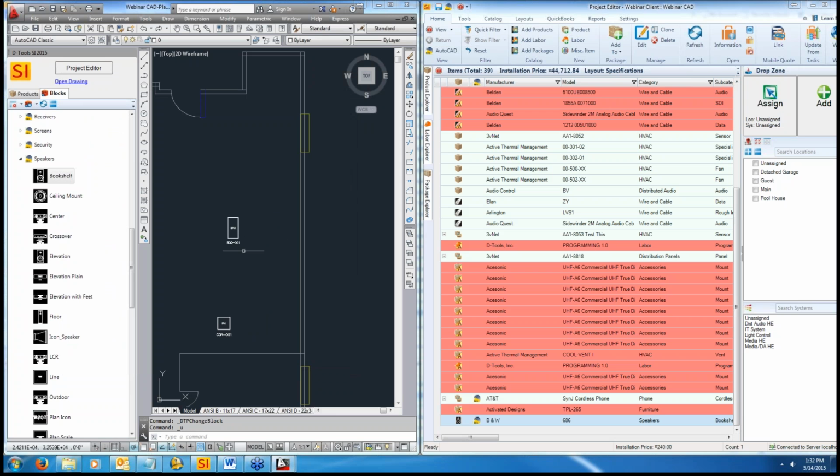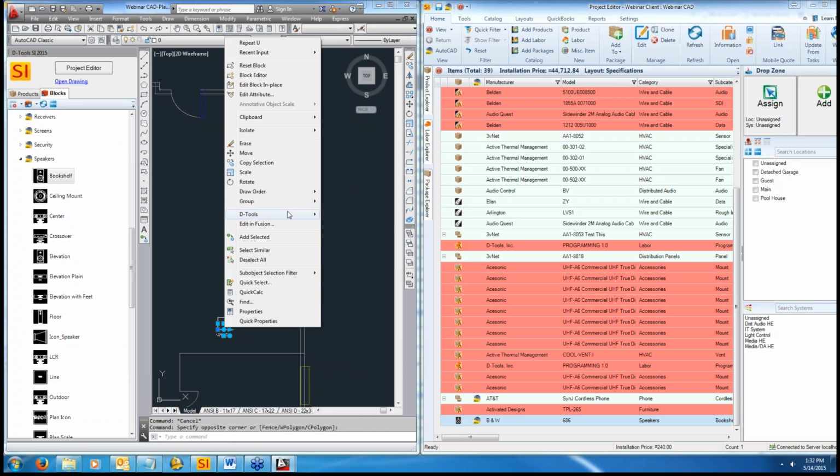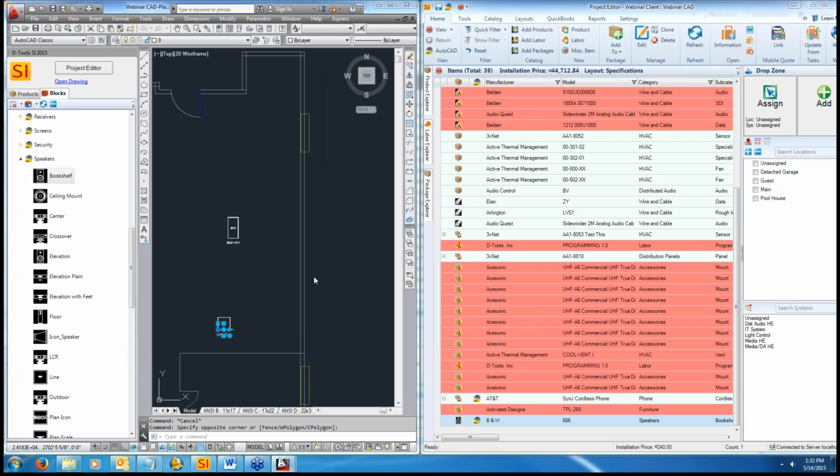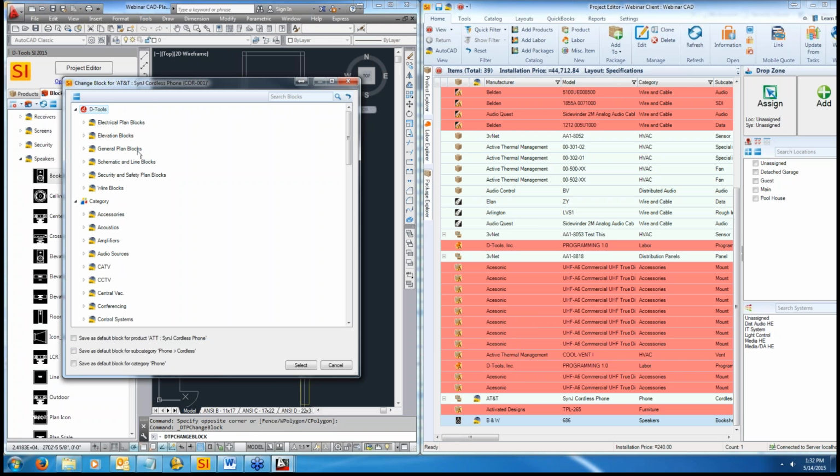As you can see, I have both of those selected, which is why I changed both of them. So let's try this again. Okay, block, change block. General.